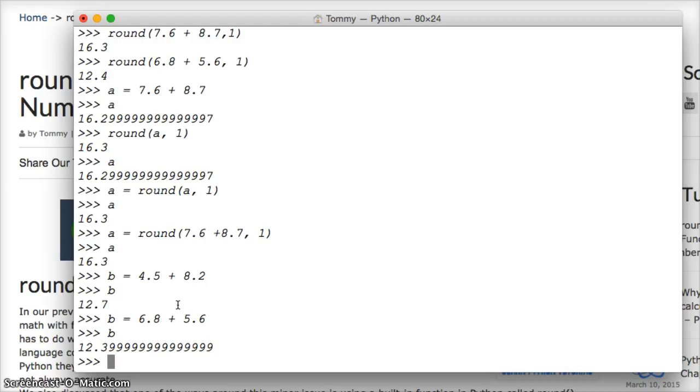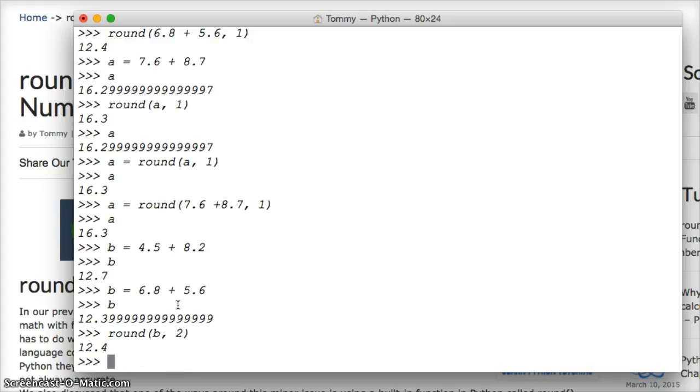So we want to show two numbers after the decimal point. So we do round(b, 2), close it out, 12.4, but it rounded up, but we asked for the second one. So that didn't work. Sorry.